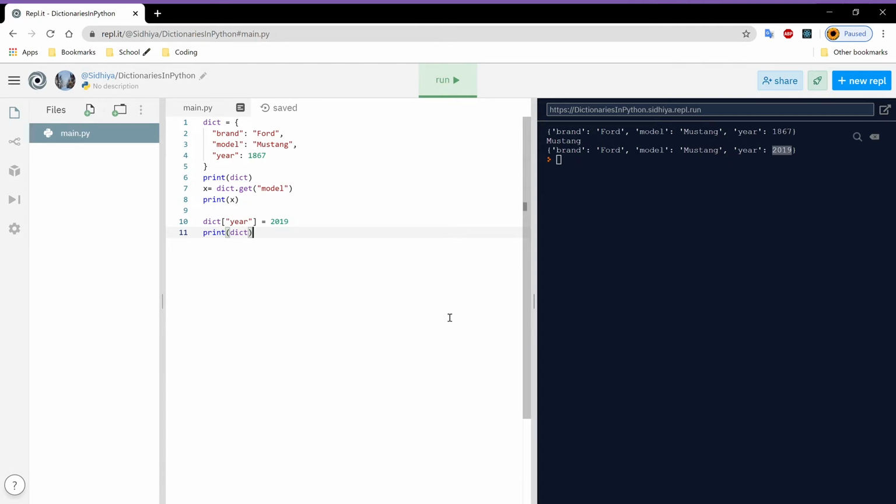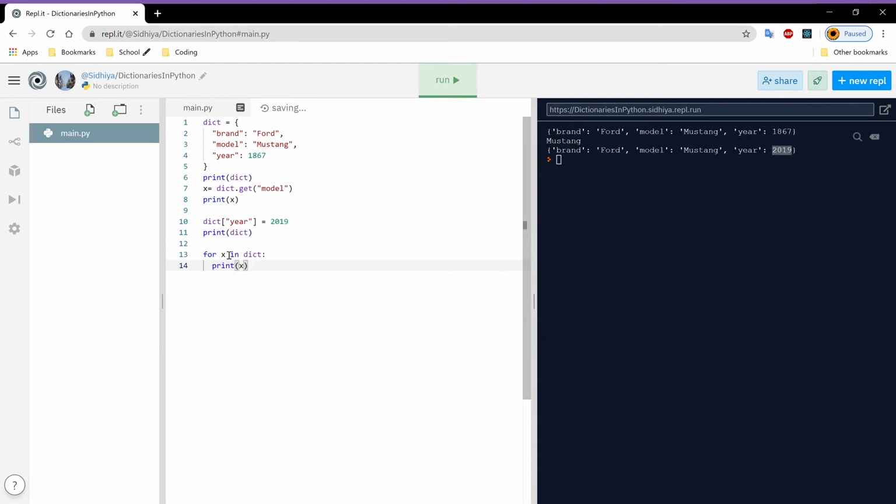Okay, now in addition to these two functions, you can also loop through a dictionary. So when looping through a dictionary, the return value are the keys of the dictionary, but there are methods to return the values as well. For example, let's print all the key names in the dictionary one by one. So the way you do that is for X in the dictionary name, colon, enter, you would print X.